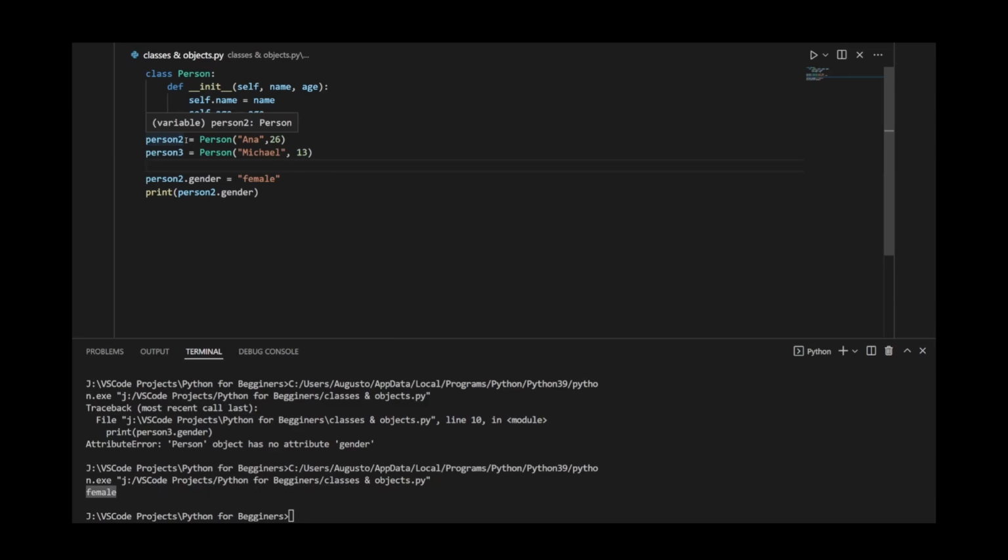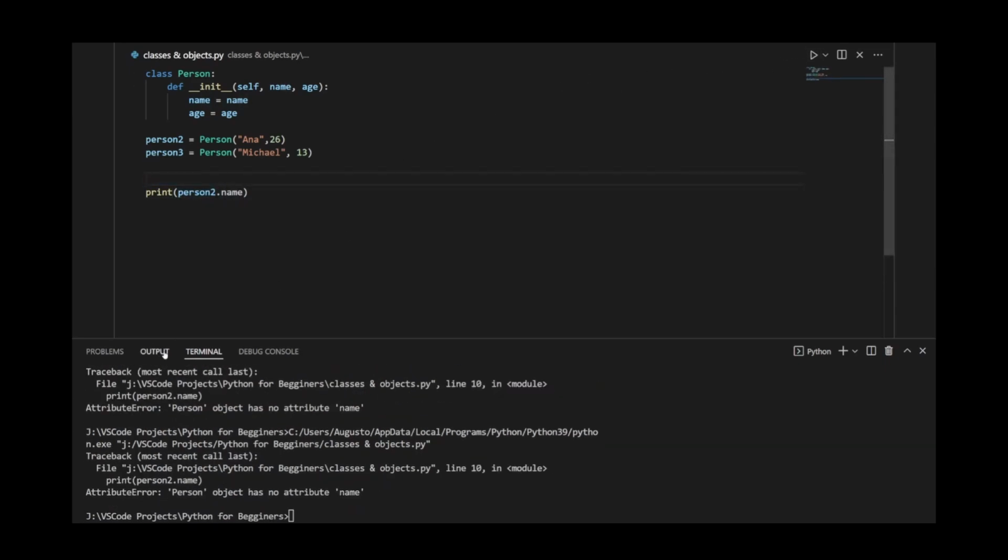If you simply leave out the self keyword, Python will understand that person2 and person3 do not have name and age because they are objects, and those variables here would be referring only to the class. So if I do like this and I try to print out person2's name, for example, well, let me do that here just because it's easier. Sorry, I run this twice, but you can see here this error, person object does not have attribute name.